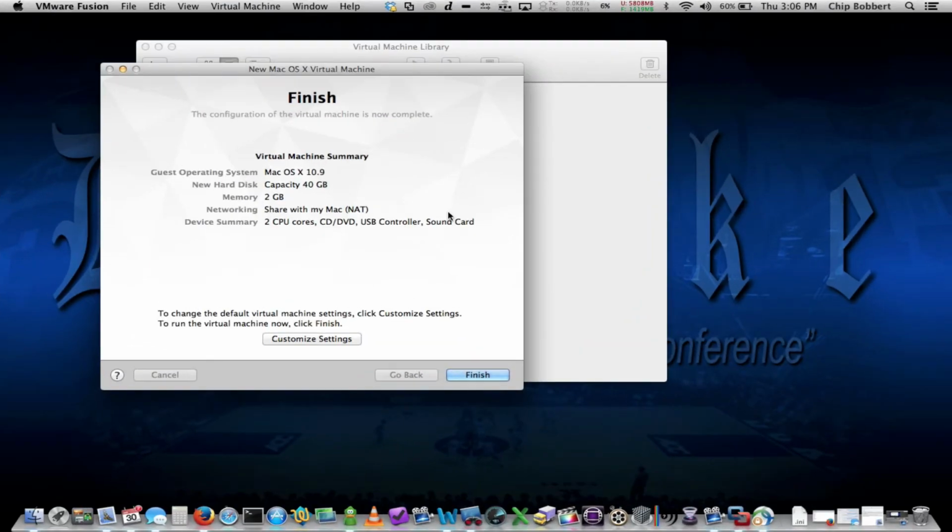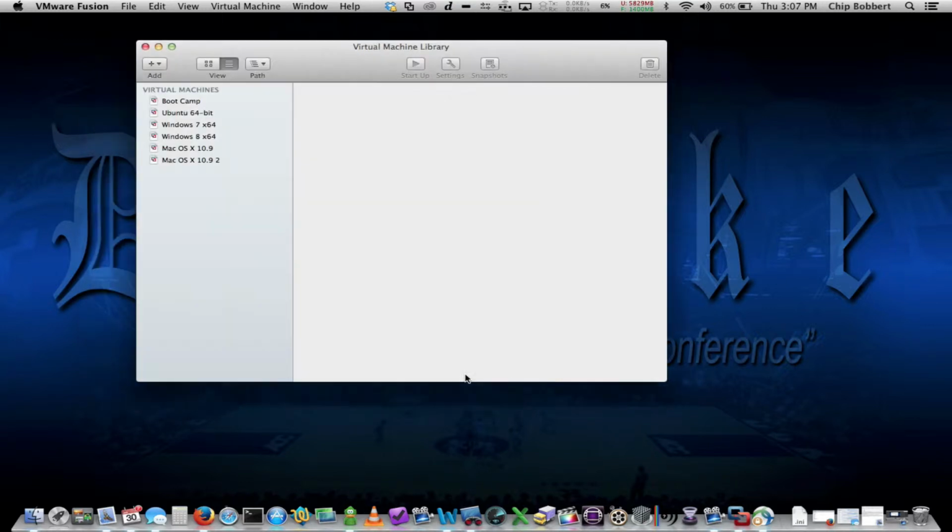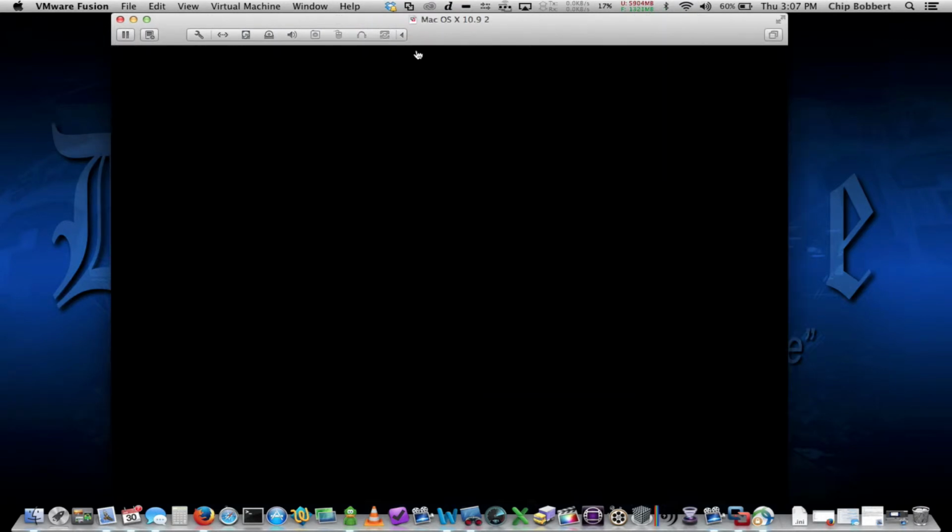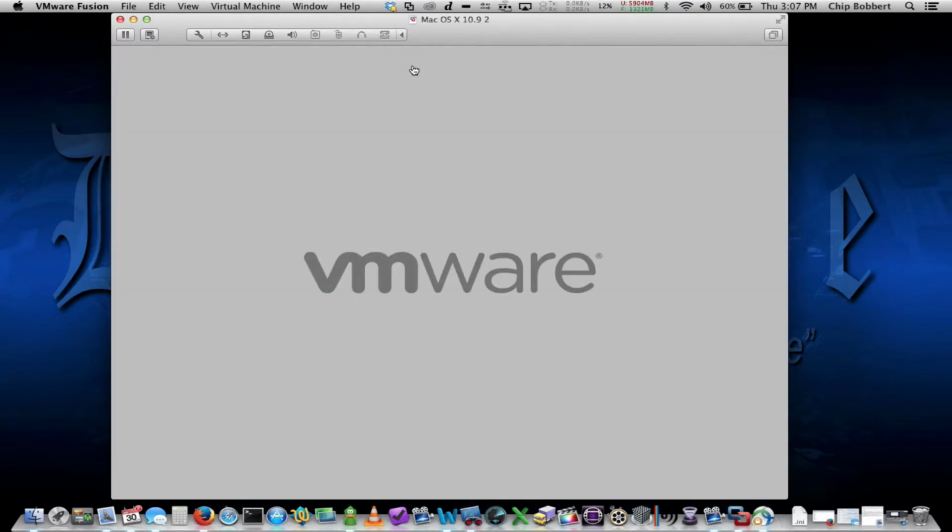Alright, you can see that it just got done building its virtual machine image, and it gives me a little list here of some defaults, and I can adjust all of this stuff later, but basically it's set aside 40 gigs and 2 gigs of RAM in addition to 2 of my cores to use for the OS. And like I said, you can adjust all that later, so don't worry about it now. You'll click Finish, and you can see that it'll open up my VM here.